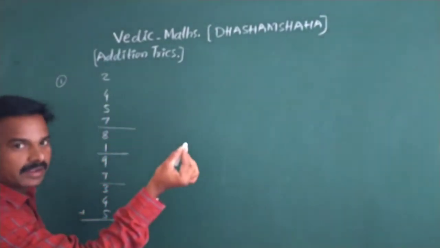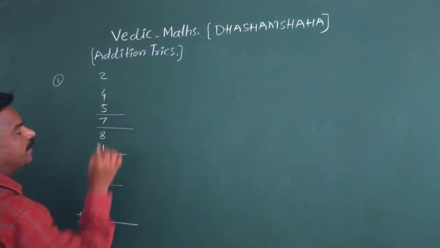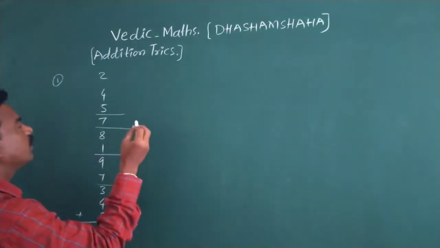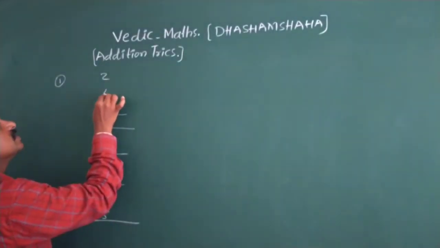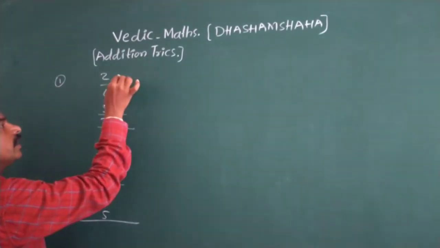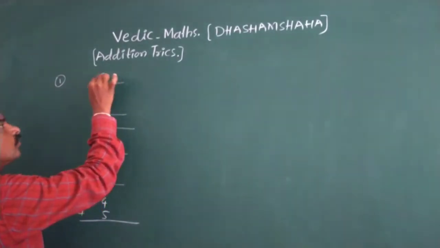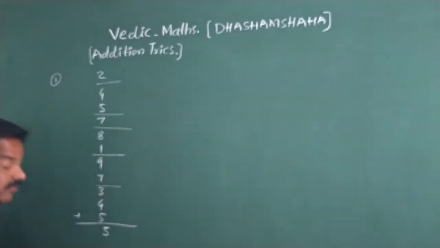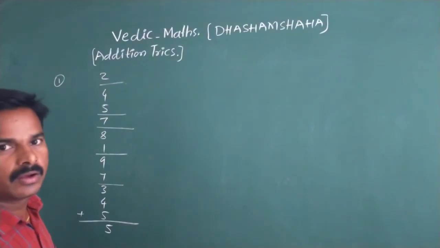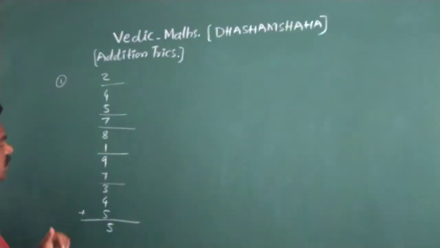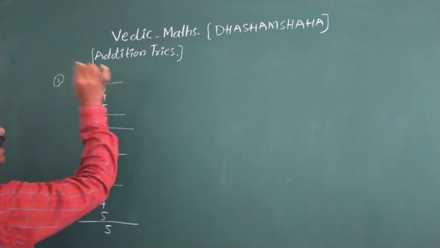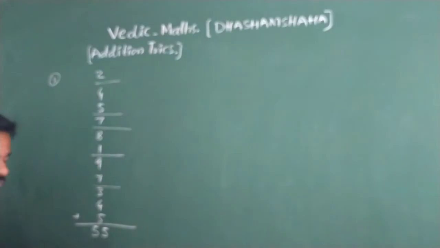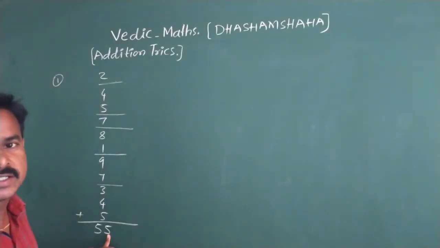It is also more than 10. That is why here also drop a 10. Then we get 4 remaining, 4 plus 5, 9 plus 4, 13. You drop a 10 here, 3 plus 2, 5. That 5 we should write here in the ones place. Are you understanding? Again, here 1, 2, 3, 4, 5 tens we dropped. That 5 tens we should write here. 50 plus 5, so 55 is the answer.